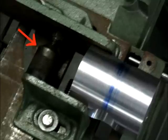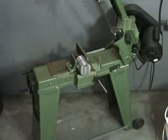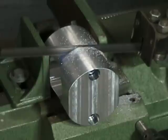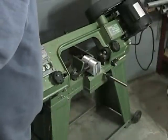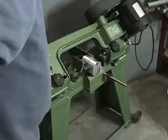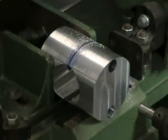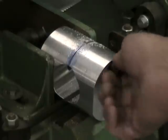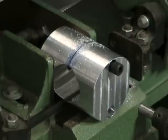Now we can move on to the cutoff bandsaw. Note here — and this is important — that the tail end of the bandsaw's vise is supported by a screw jack, because we're holding the part only on its tip. If the vise wasn't supported on its tail end, it would cock sideways and not hold this part properly. It's very important not to let the bandsaw fall through the hole — you have to support it or it will break the blade. It's also important to think about what's going to happen to the part after the cut is complete — is it going to fall and be damaged?